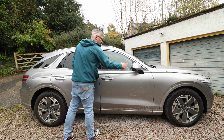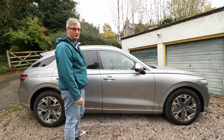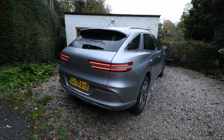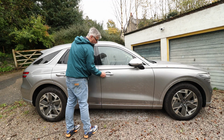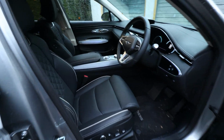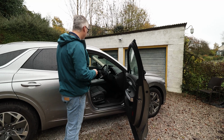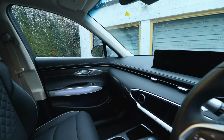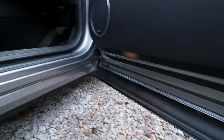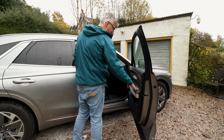Power folding door mirrors with blind spot detection. That also displays in the heads-up display, and it's on all corners of the car. Keyless entry, and I do like these polished door handles. The door opens nice and wide, and premium materials throughout. Now this is where I'll add that we do have the optional extra Napa interior. Speaks for itself. And I can't forget that we've got doors that cover the sills. Yet again, just elegant design language.